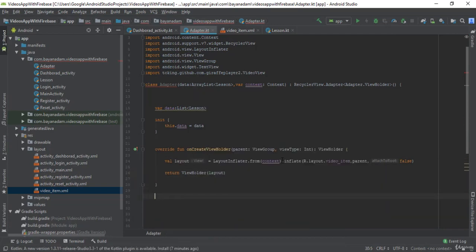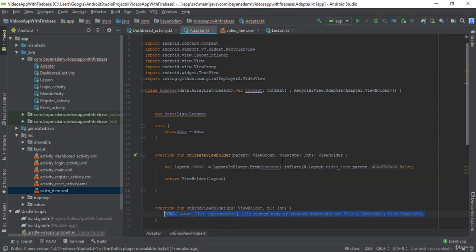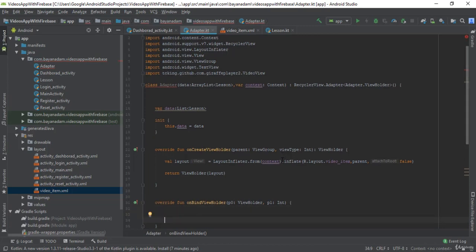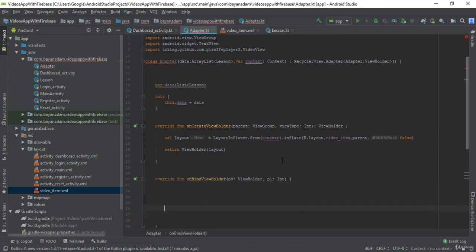This is all done for our onCreateViewHolder method. Now we are going to go with the onBindViewHolder, which is the method that we are going to use to set the values on the views. Now ladies and gentlemen, here we are not using a normal video view. We are using a video view from a library, and to set the videos on this video view, we need to read the documentation for that library, because each library has its own way of doing things. So I wrote the documentation.